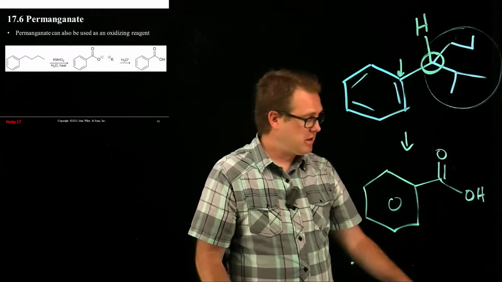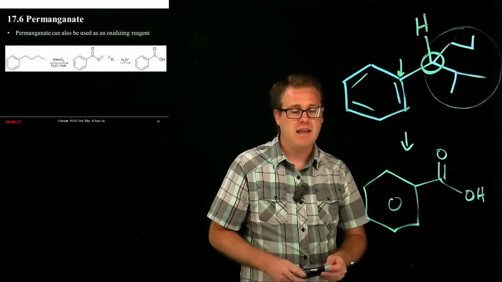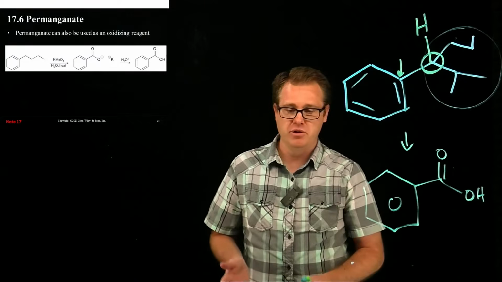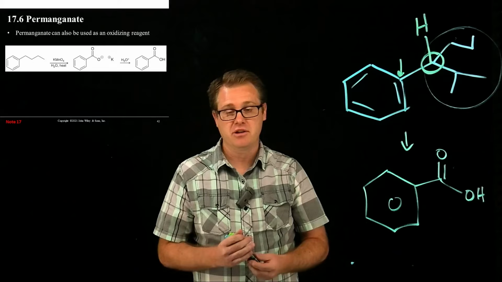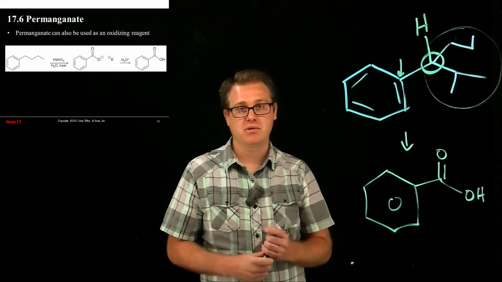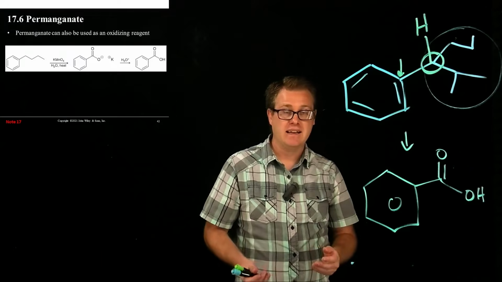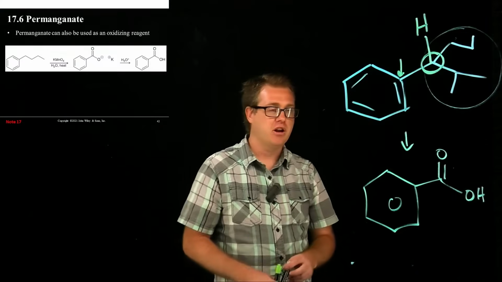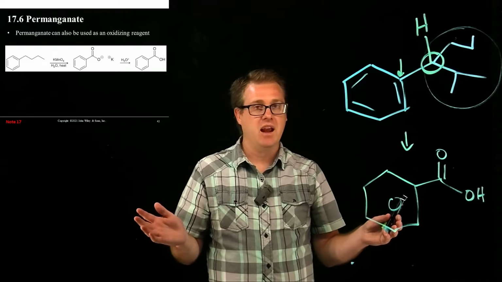Okay. There's another reagent that you can use to oxidize benzylic carbons, and that's permanganate. But with permanganate, you have to do it in 2 steps. You treat it with permanganate, you heat it up, and then it will generate the carboxylate intermediate. And then you just do an acidic workup. That's what the H3O plus is. That's the hydronium ion. So that's implying that you're adding an acid and doing an acidic workup to protonate that carboxylate to turn it into the carboxylic acid. So overall, it is the same.